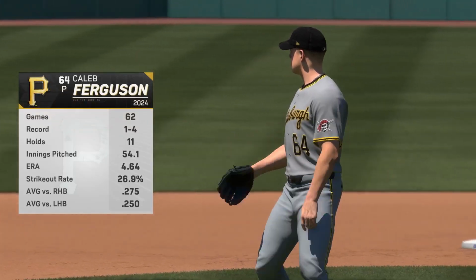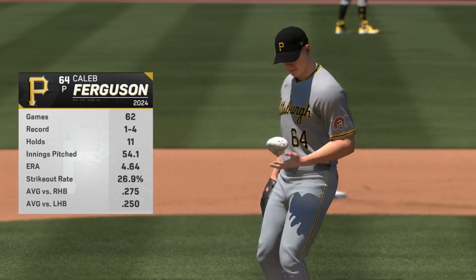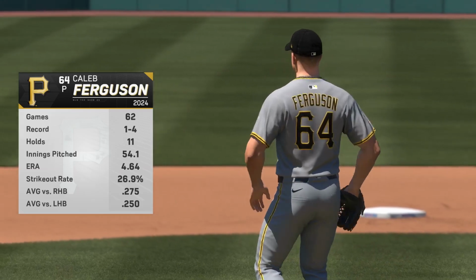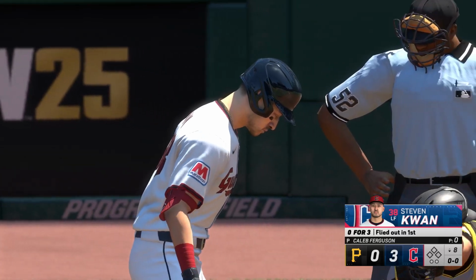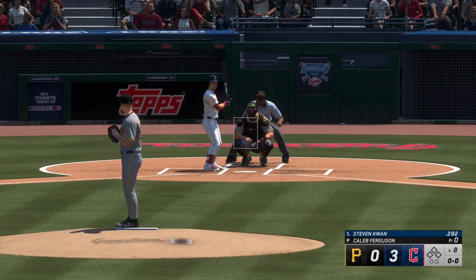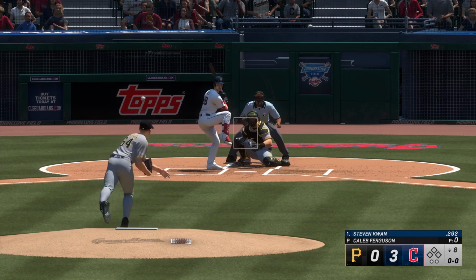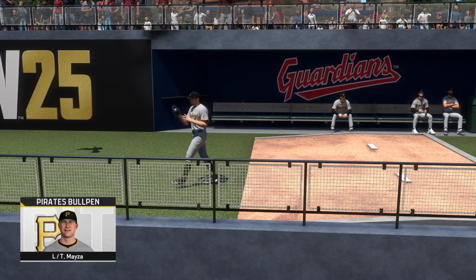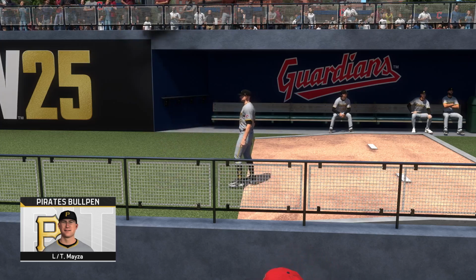They hand the ball over to a new arm, Caleb Ferguson. And they felt it was time to bring on a left-handed reliever from the pen with the lefty hitter coming up. I think it's a good move. I know I never liked when opposing teams did that to me. Back to the top of the order. Here's the left fielder, Stephen Kwan. 0 for 3 in this one. And a swing and a miss. Yeah, I don't think anyone's got good numbers swinging at pitches in that location. Movement in the bullpen. Tim Meza, the left-hander, up and throwing.